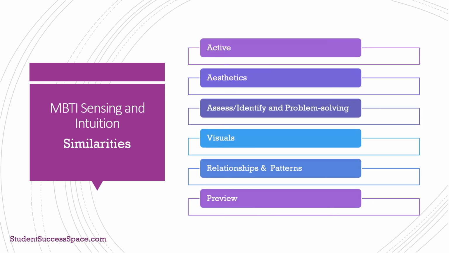So let's look at some of these quick similarities, because these are great, and it's important for us to realize that they do have some really strong similarities which are going to aid in a classroom. So when you are looking at helping sensing and intuition preferences, even though they do have differences, remember that these are the similarities which are going to help you to create a common language within your classroom and a common learning environment. They're both very active learners that enjoy aesthetics. Now, active doesn't mean that they're verbal. It means that they are interested in interacting with their environment.